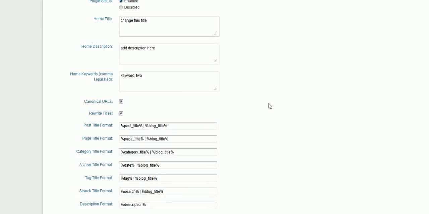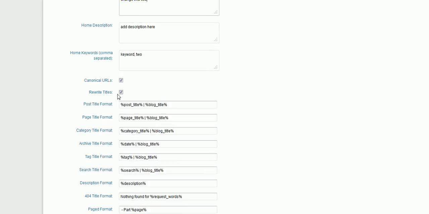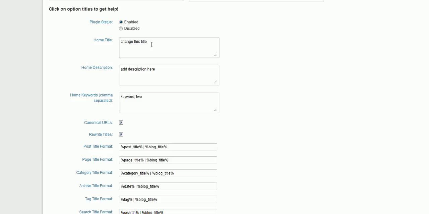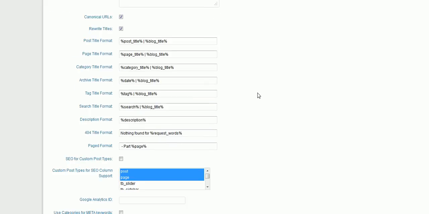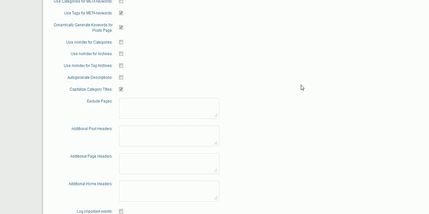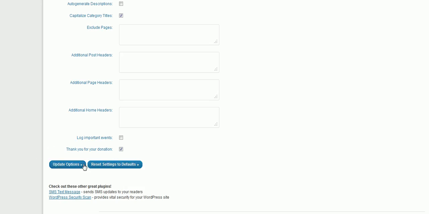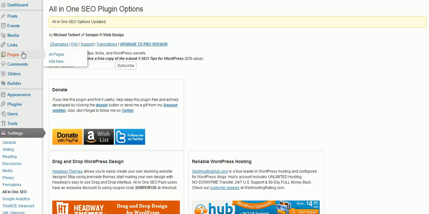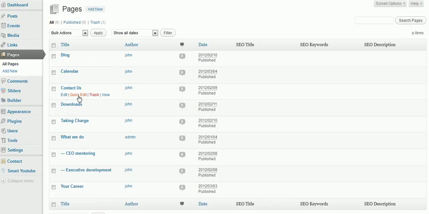Remember that it's always back here. We've got some things in here, settings, that if you have a title that needs to be customized, you'll put it on every page. If you don't, you have the title and blog title here. You can delete one of these. You can format this and just put one thing in there if you just wanted to say your site name. If you don't put something different than that, this is what it will call. There's a lot of settings here. Most of it, for our purposes, we are just going to leave as they came out of the box and update the options.